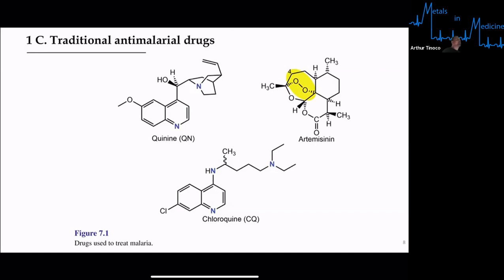So here we're looking at a depiction of some organic molecules that have been explored for their antimalarial properties. These feature at least two of these compounds, the quinine and the chloroquine. You probably heard of hydroxychloroquine during the COVID pandemic. And so what you see is this quinoline structure here that people have explored, and we're going to talk in a moment about how this relates to iron. And you also have artemisinin. That's also another important compound that exploits a reactive oxygen species to facilitate some of its antimalarial properties.